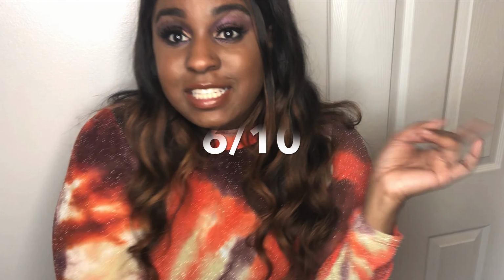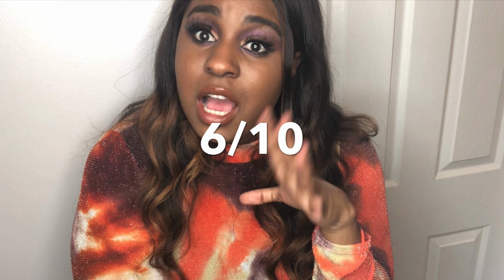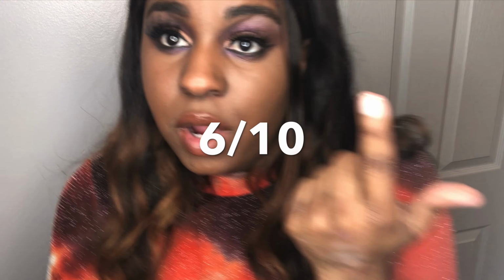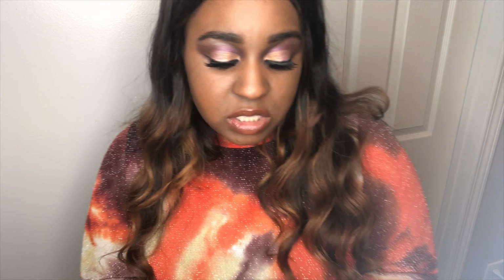I would rate the shadows a 6 out of 10. And the reason why is because, one, they weren't that pigmented. They're okay, like you can see the gold peeking through. The gold is okay. There were some shades that just weren't pigmented enough at all for me. Like the first half of the palette was just really light and not memorable, if you will. I thought Madeline was gonna be a little bit brighter than it was.